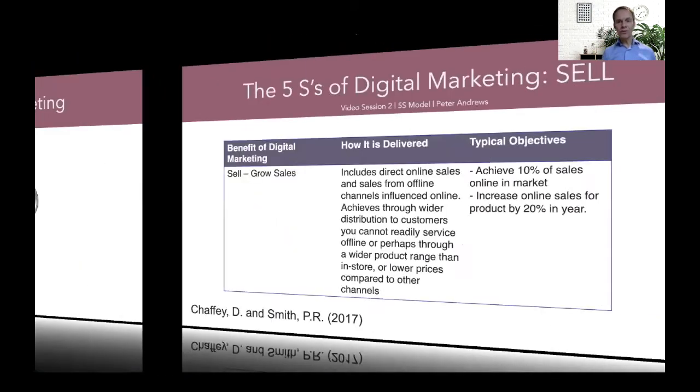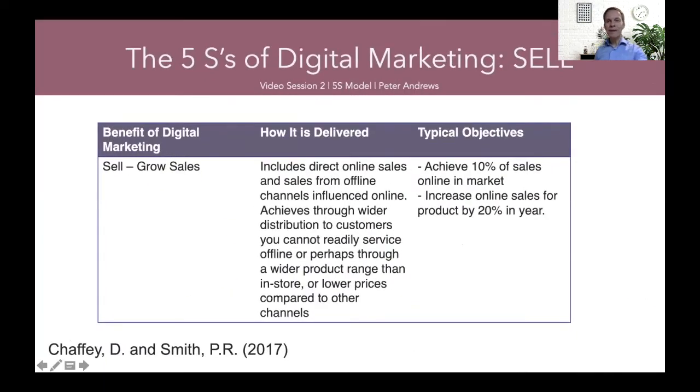So let's start off with the first one, and that is obviously sell. For many campaigns, your objective is that you're going to have to sell something, that you want to achieve a sales number at the end of it. So that's an obvious objective that you would set. Now that can include things like online sales, or it could be through influencer channels, or through aggregators. Wherever they are, you're going to set a sales target.